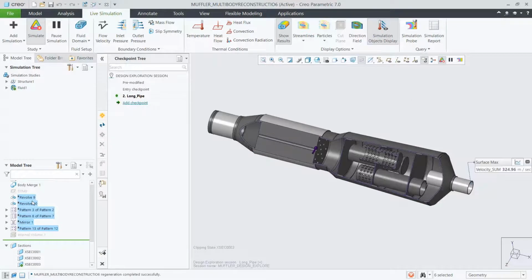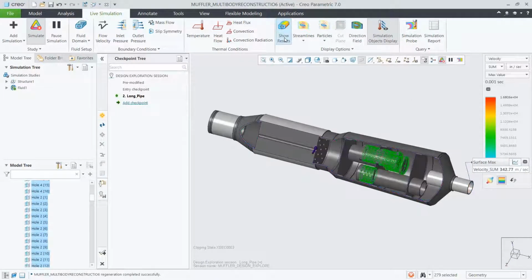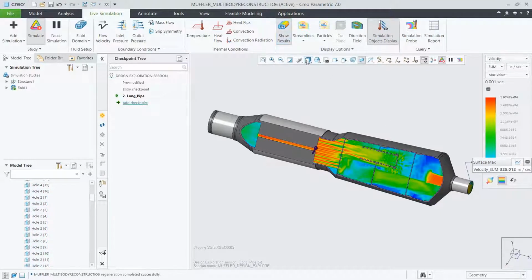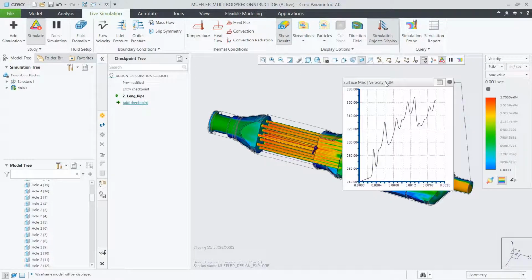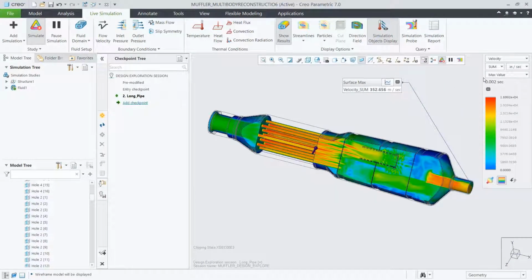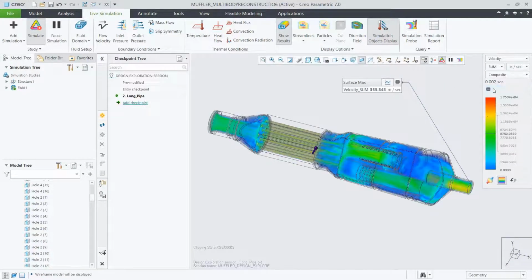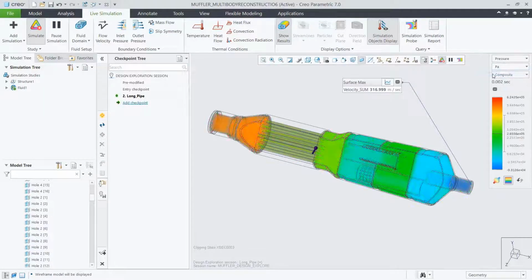Another thing we've done before is these rear baffles, we put holes in them. It's a very common way to work a muffler. So what happens if we do that? Well, let's turn those on. I immediately see a very different kind of flow going through with holes in that baffle. So I get a different velocity. I've really bumped up that exit velocity, and that's probably part of what I'm shooting for here.